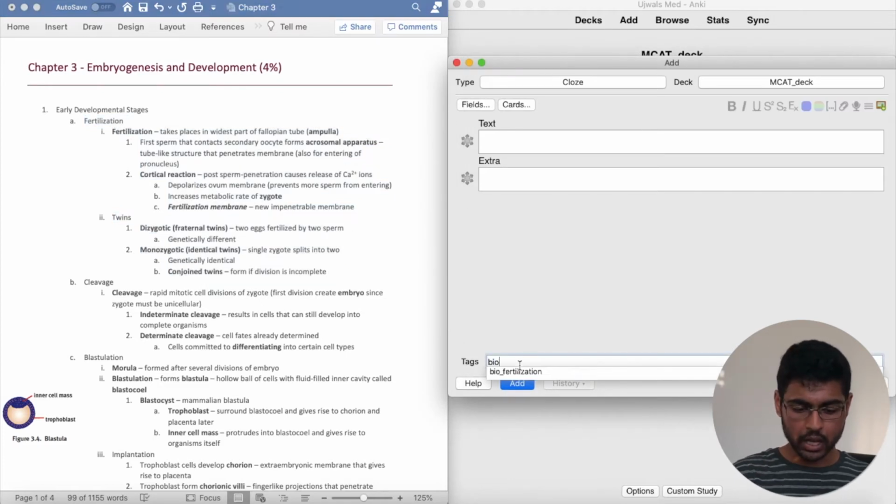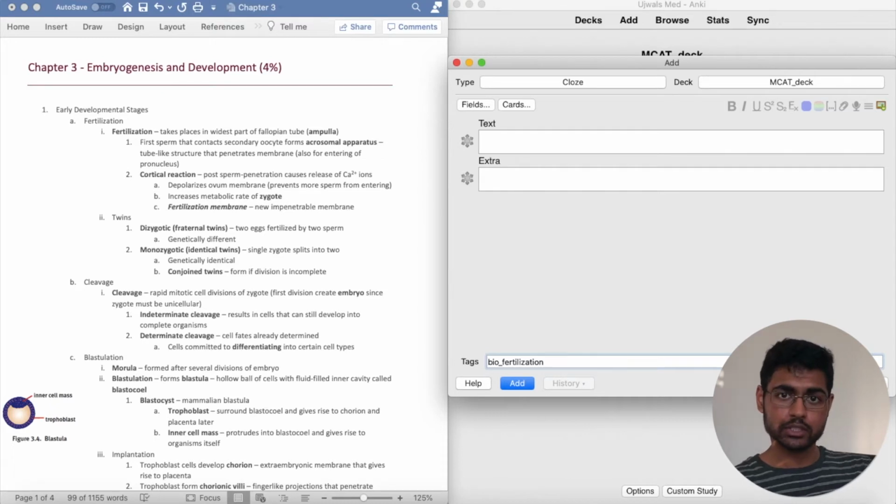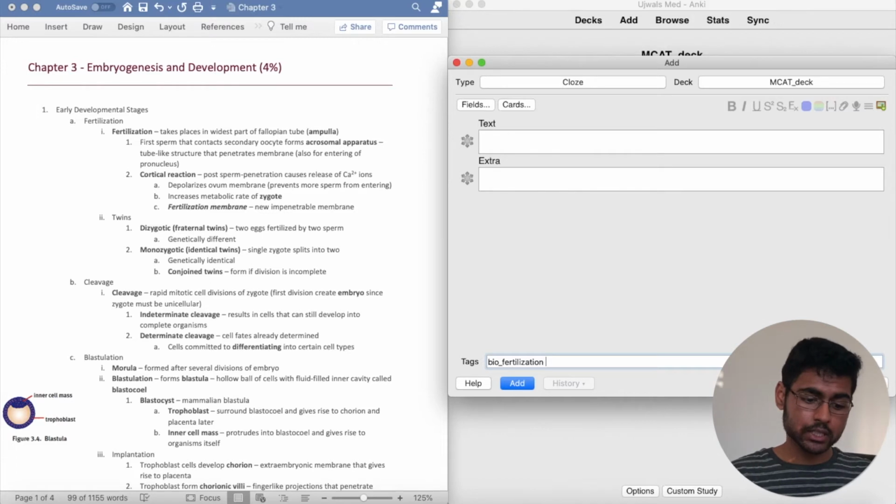First things first, I want to have a tag. I usually start off with an abbreviation of the subject. Here it's bio, then an underscore, and then more specifically what topic inside of bio. Here it's fertilization. I already have a tag on it, but basically that's what I do. As I've said many times, this allows you to filter cards for your custom study sessions and see which types of cards you're getting wrong. Let's say you're doing a full length and you miss questions on fertilization a lot. Now you can easily find those cards and cover them once more. You can even see if you don't have any cards on a specific topic, because if you don't, that tells you, okay, I need to make some cards on this and review this concept more. So that's basically it for tags.